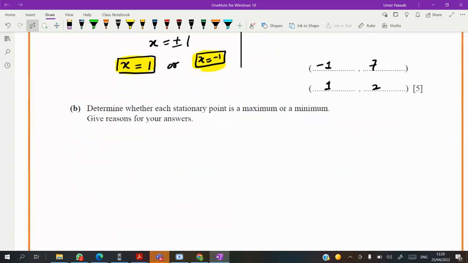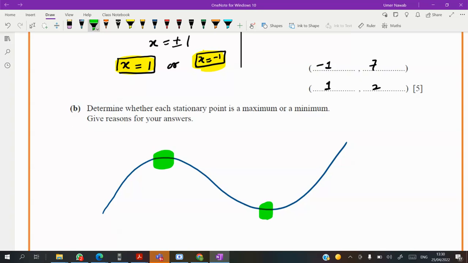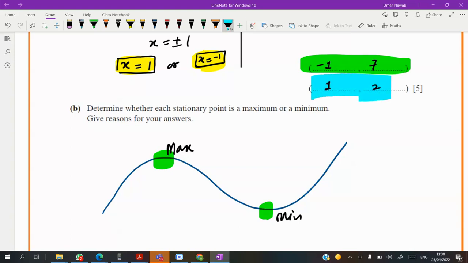In application, sometimes the examiner asks you, because the sketch is not in front of us, which point is maximum and which point is minimum. In this sketch which I have drawn, you can easily say that this is the maximum point and this is the minimum point. Clear? But algebraically, when we solve the differentiation, how can we say which point? I really don't know whether this point is maximum or minimum. How do I check that?